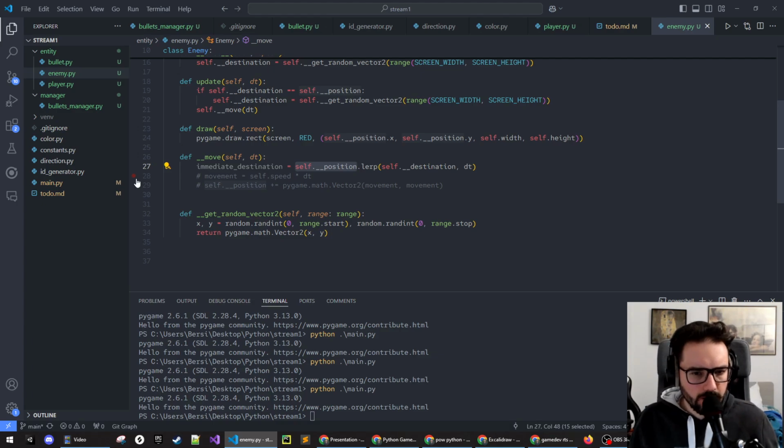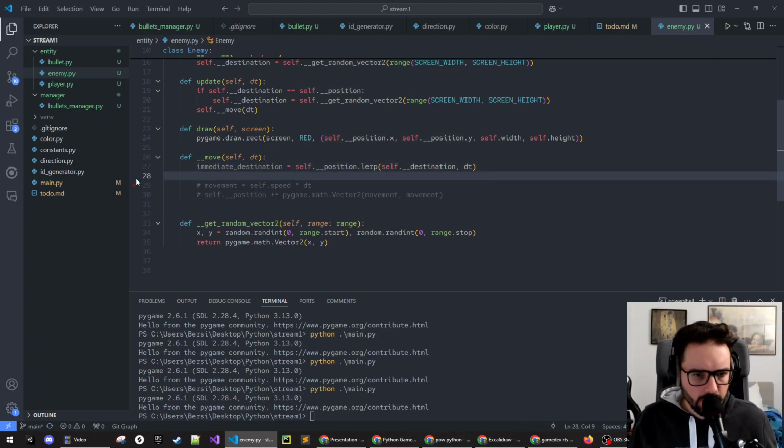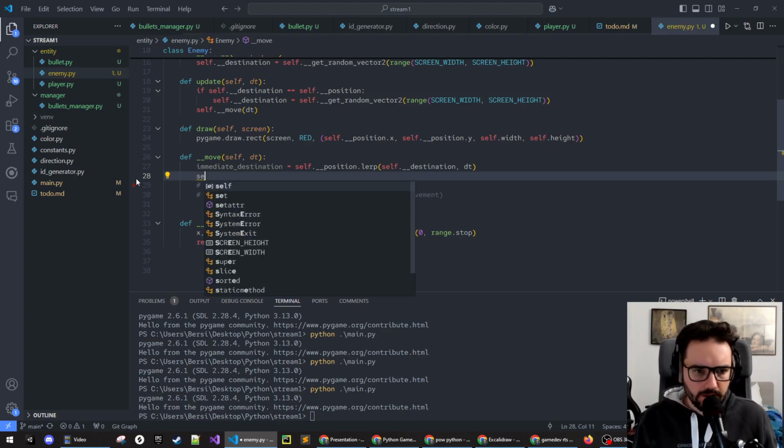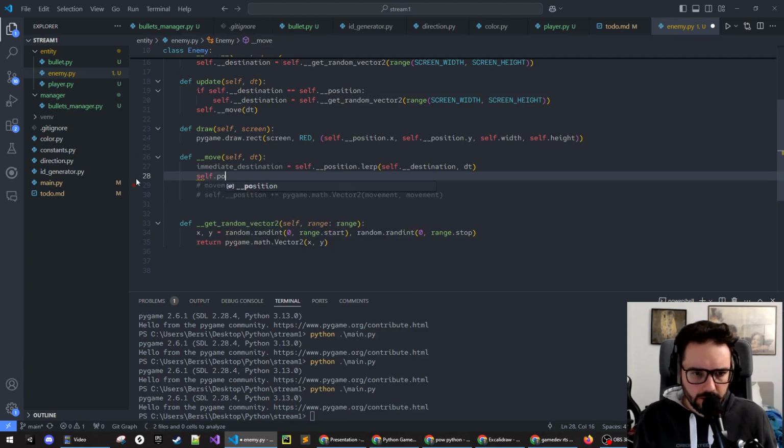What we need maybe is to add the immediate destination to our position, which is the way of moving the object to the destination. But we also need to add the movement. Maybe I'm just overcomplicating it. Let's try.